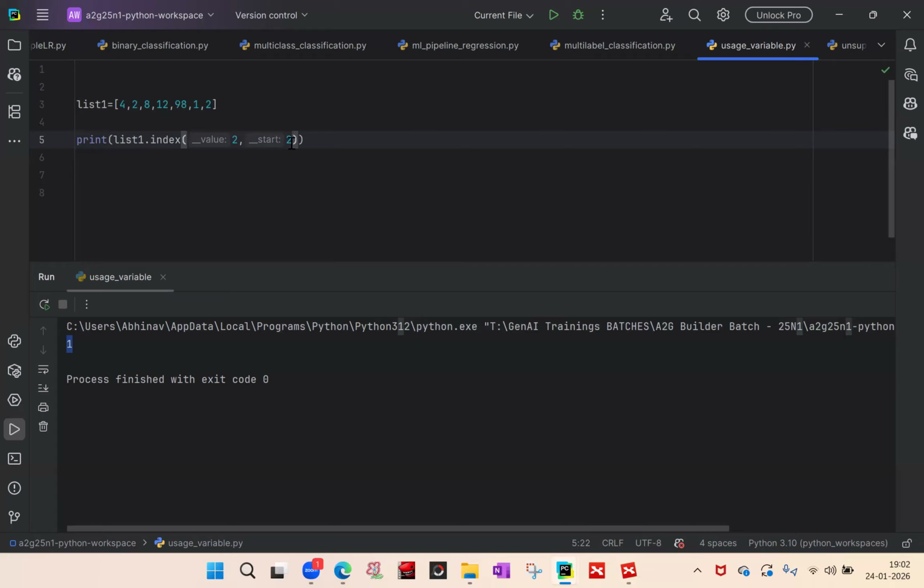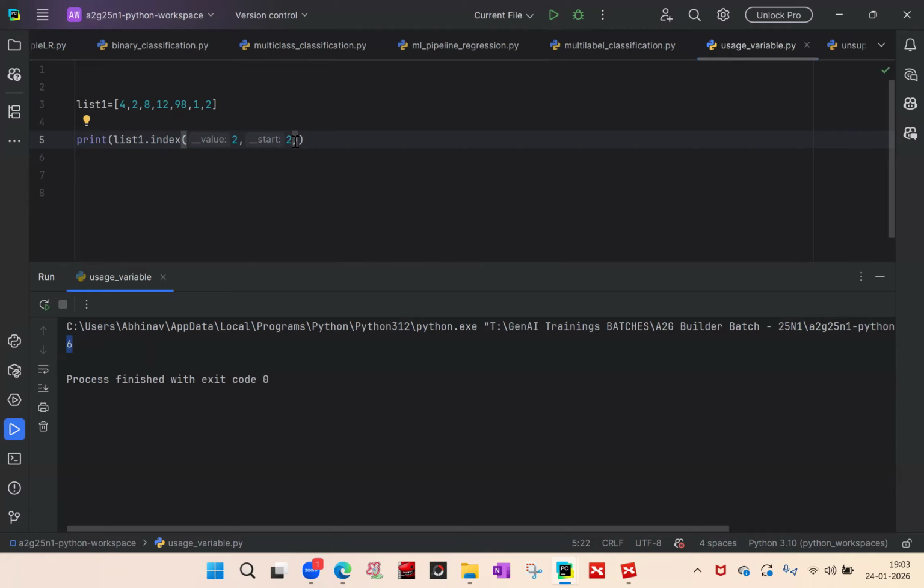That means you want to find the index of value 2 starting from index 2 in the list. In this particular list, the index of 2 will be 0, 1, 2, 3, 4, 5, 6. The output should be 6 if I run it. So this is how index works.